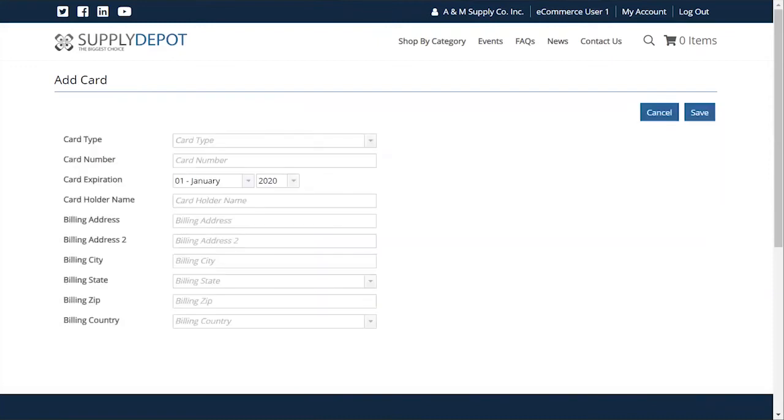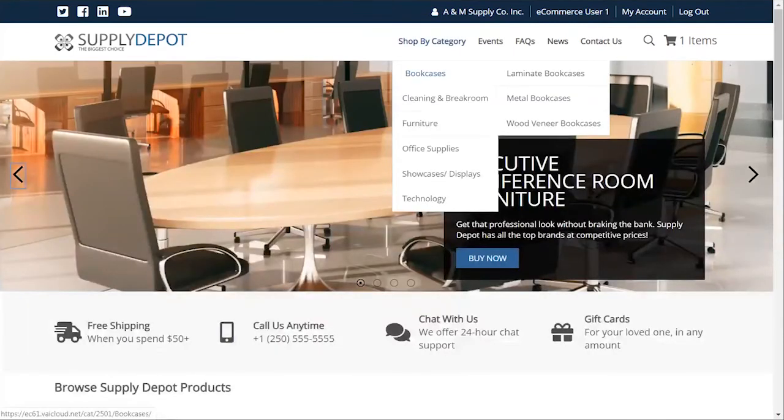Okay, another important point to note here is if you had a new corporate card and wanted to add that in for payment purposes or just a personal card, you can go ahead and add that in directly here. This card information would be saved, again, securely in a PCI compliant manner so that it can be used for future orders, but also, again, to pay for any open invoices. So there's lots and lots of customer self-service functions within the application that will help decrease any calls your team has to take, but it will also help you increase sales, and there's some nice utilities within that.